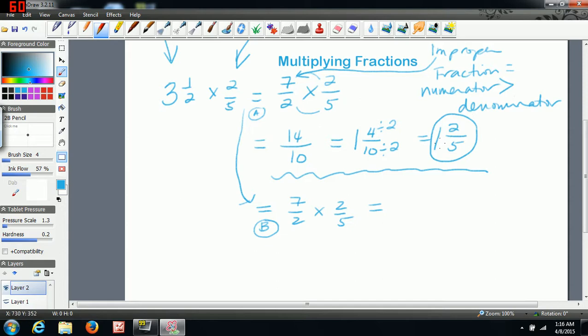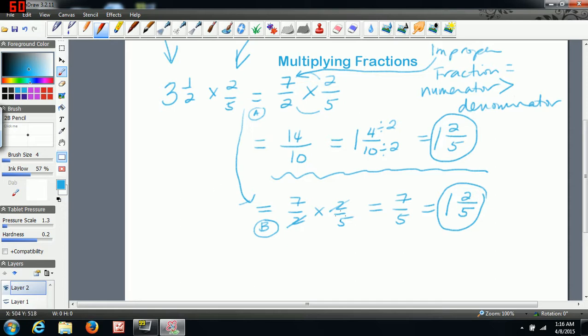Now, on this step, you could solve it the first way, or at this step, you can actually start canceling top and bottom numbers that are common. So 2 divides 2, and I can go ahead and cancel them out. In that case, I would get 7 over 5. And again, because the top number is bigger than the bottom, it's improper, I would reduce it back to mixed. So 5 goes into 7 once, and you're left with 2 as a remainder, and you write 5 over here on the bottom number. So I get the same answer in a different method. So from here, you can solve this way, or you can just solve this way.